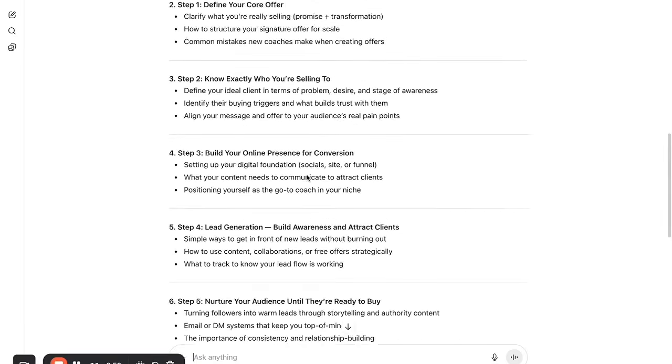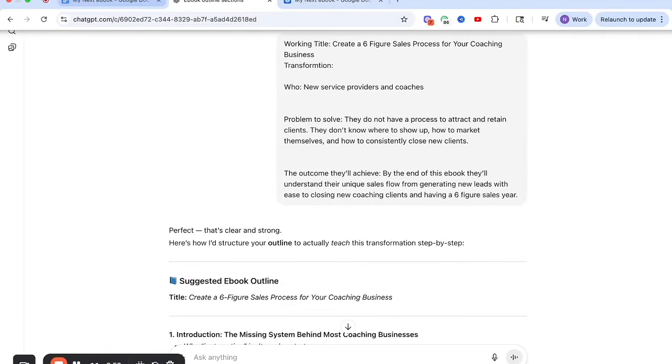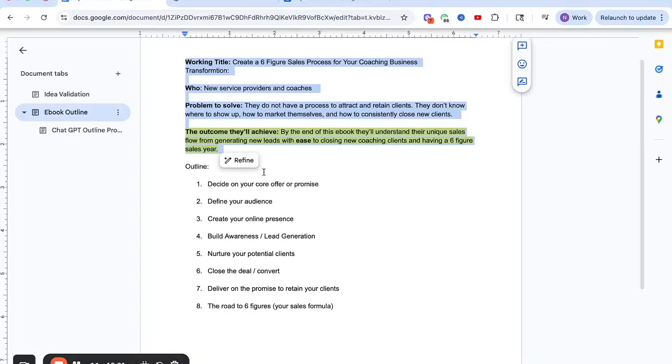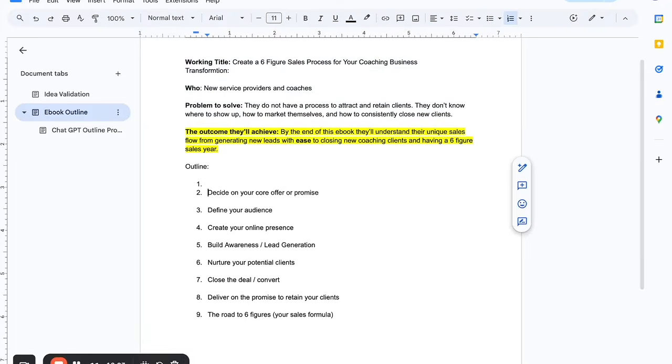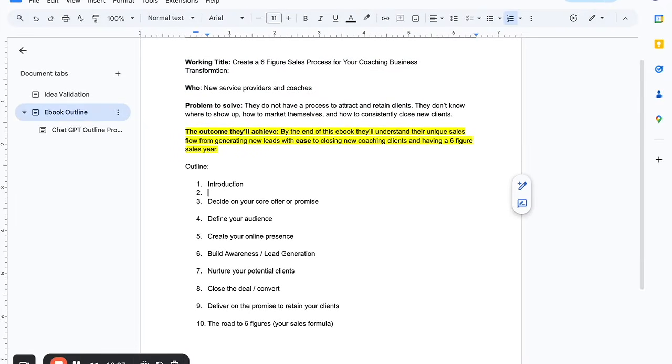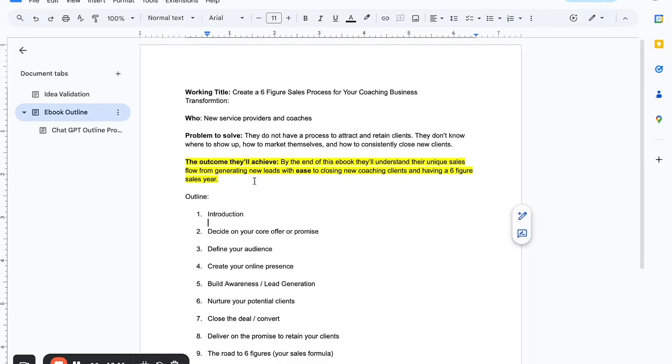So this is perfect. So if you missed a step, then you can make sure that you go back in your ebook, in your outline, and you add it in. Like I need to add an introduction, but I already have literally everything else. And now you can start to create your outline. Oof, are y'all still with me? So we have our outline, we have all the good details inside. Now we can turn this into an actual product.